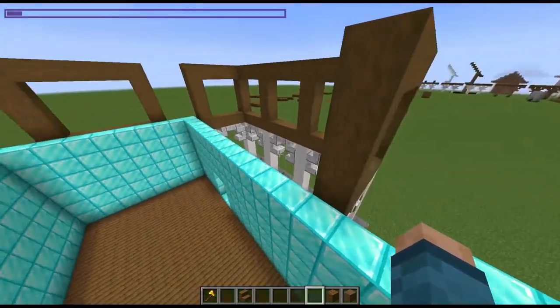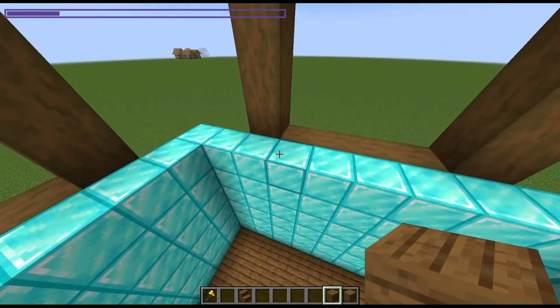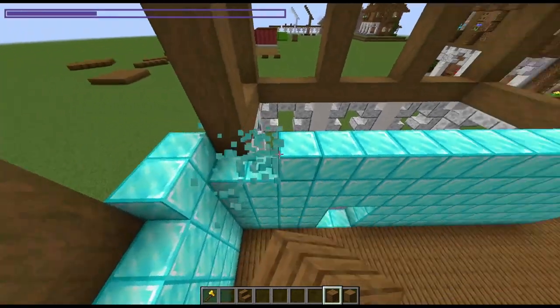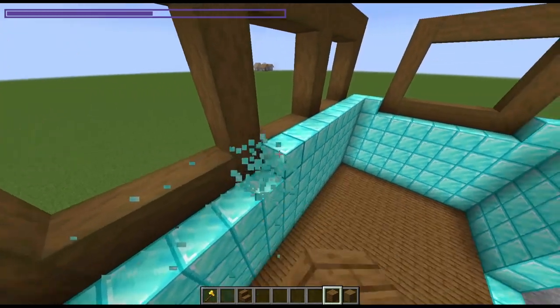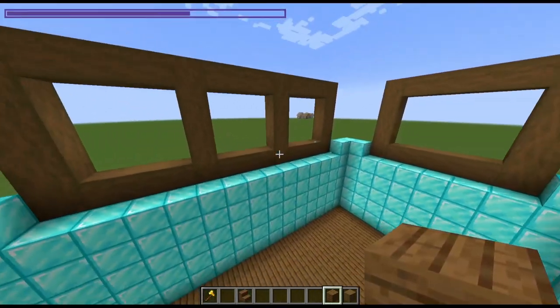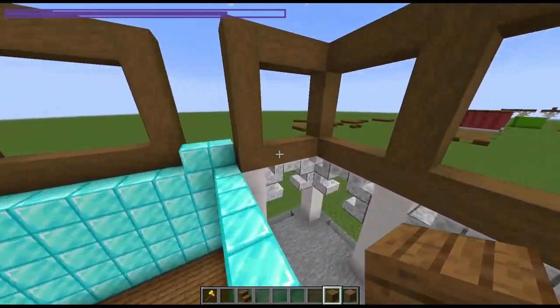Okay, now let's put in the second level floor. First of all, you're gonna want to break the wall here, here, and here. Basically wherever the frames are. Now we're just gonna fill in the rest of this.